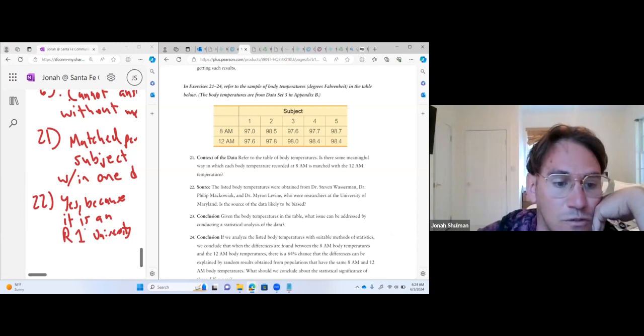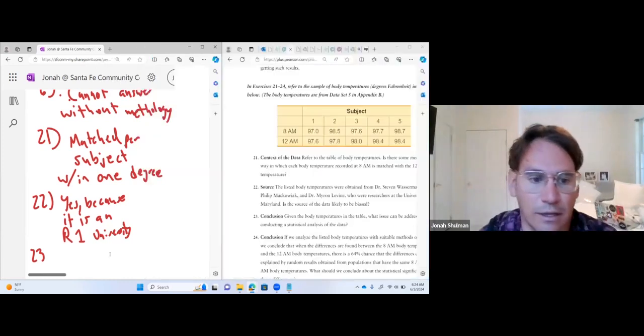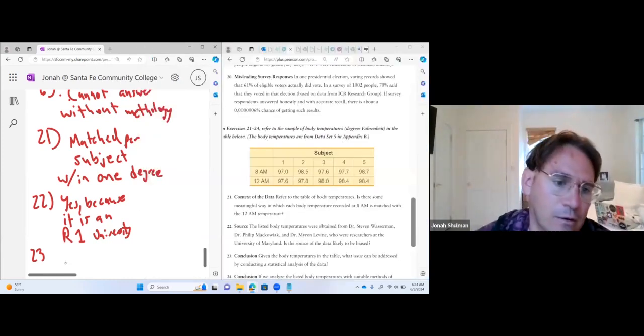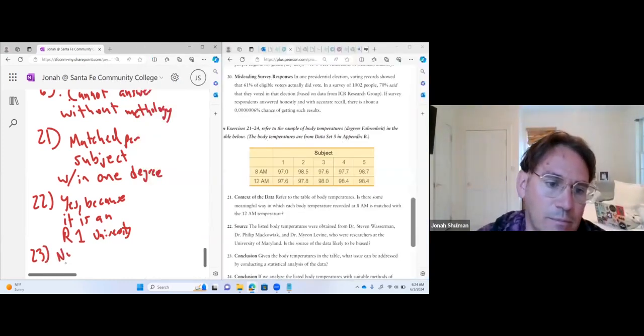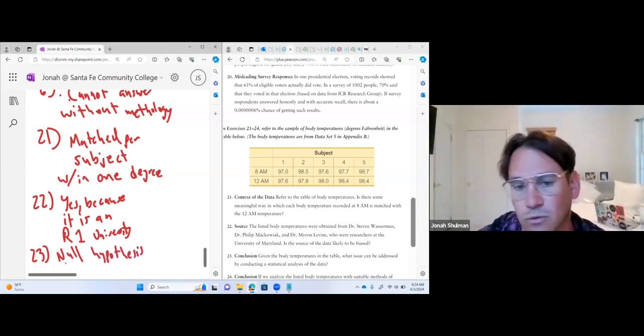That's a good research question. And how will we do that? Well, our null hypothesis. I keep using this word, null hypothesis. What does that mean? The null hypothesis would be there's no difference in means. And our goal is to reject that. We always want to reject the null.